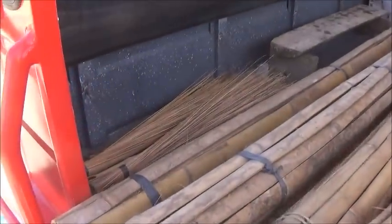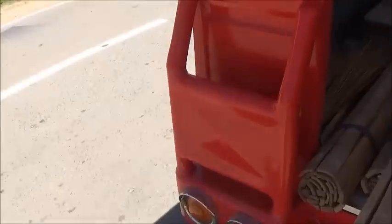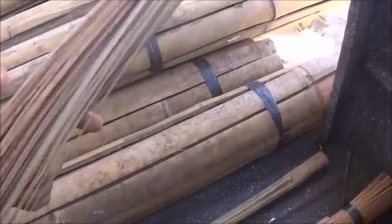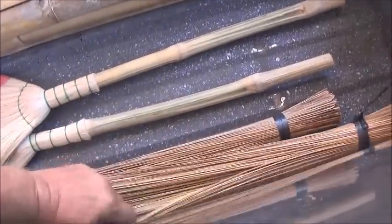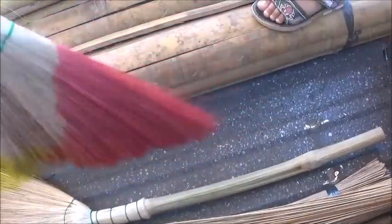And she got a couple of these brooms. Looks like she got an assortment of brooms here. She got two of these things here, which I just can't see using. They're just more of a pain than they're worth. Oh, she got three of those. And she got two of these, which are only for short people to use.